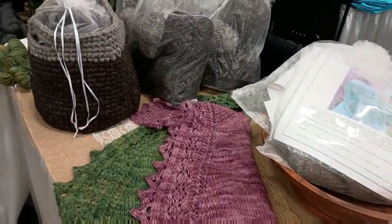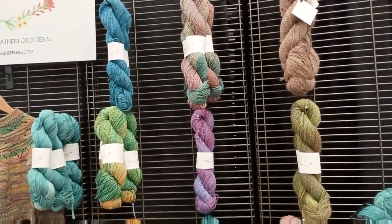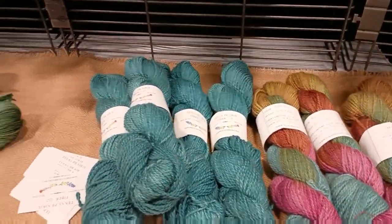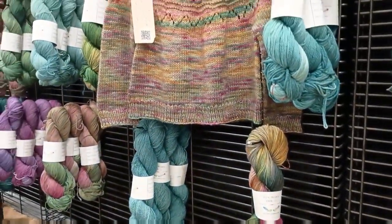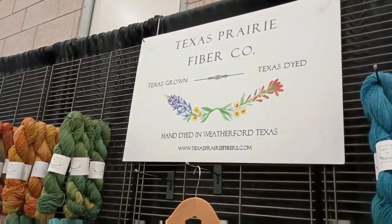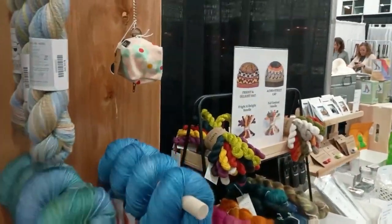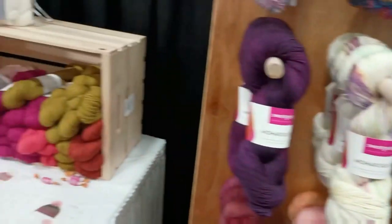All these candles and yarn — this is all from Weatherford, Texas, which is not real far from here. If you have a chance, please do check out, because these are all Texas cattle, I believe, that these come from — for the Texas Prairie. Now those would be great for some colorwork hats, for sure.